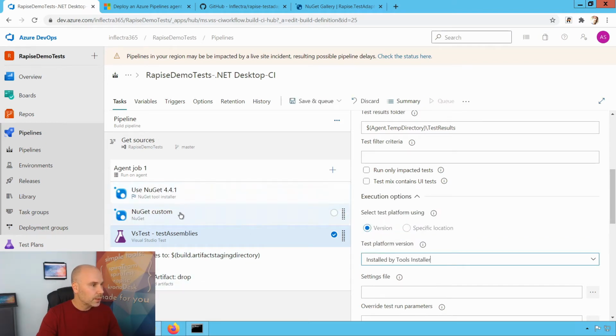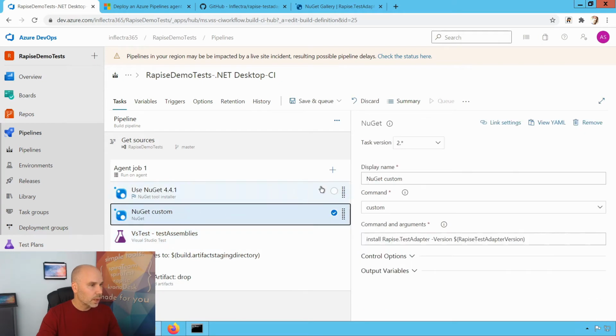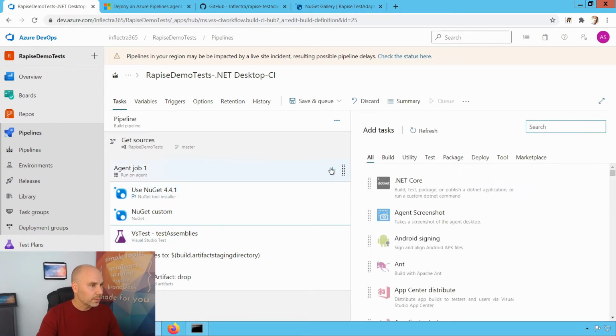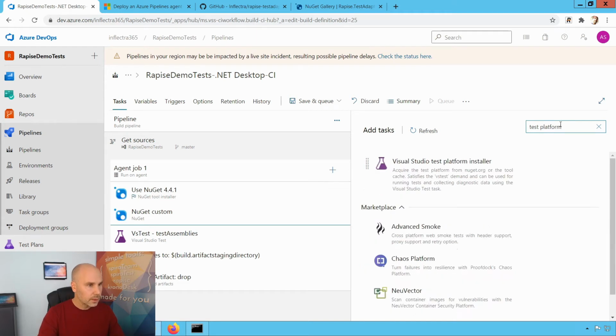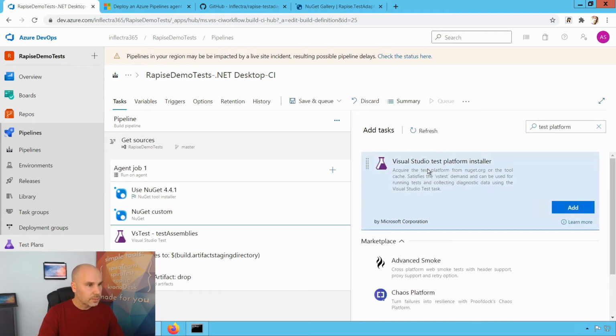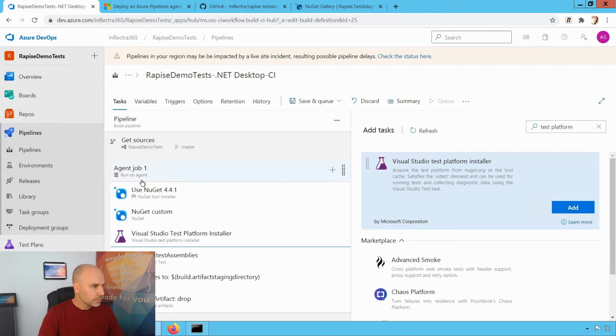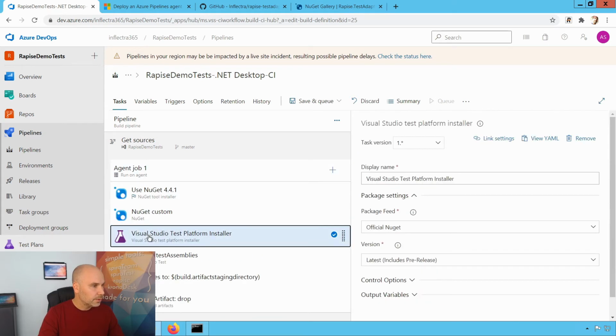And now we need to add one more task to our pipeline. So I'm hitting plus here, and the task name is Visual Studio Test Platform Installer. So clicking add, and it is now here before I run the tests.